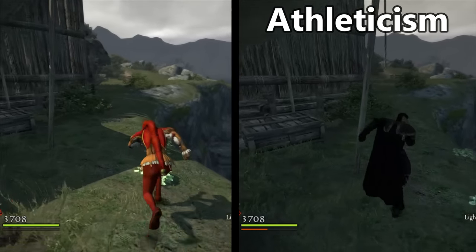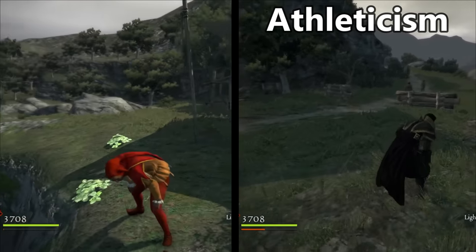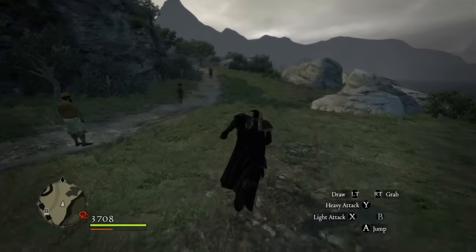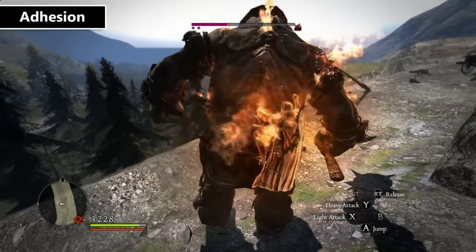I will mention this one is worthless on pawns as they don't actually use stamina when running, so don't bother even unlocking it for them. However, it's a must-have for you the player. Finally, we come to the last unique augment, Adhesion.